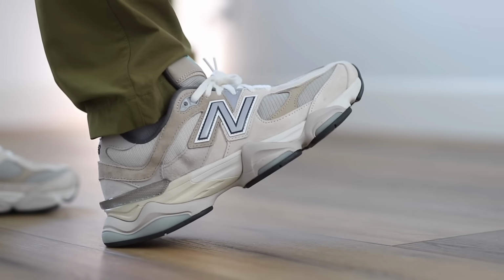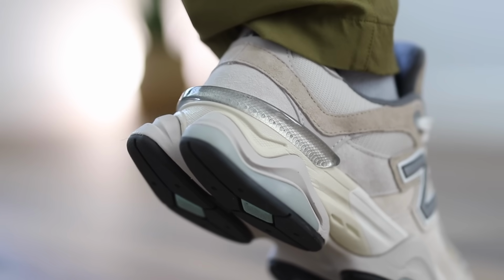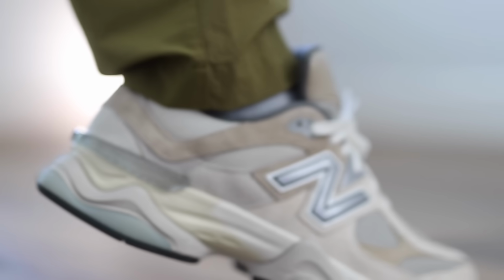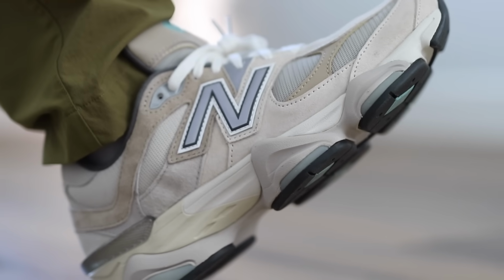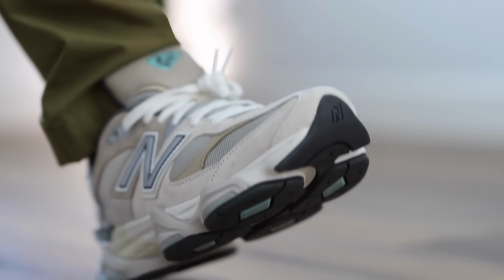This is one that I think a lot of people gravitate towards because it looks different, and they have some nice colorways. The quality is actually really nice as well. Some of the suedes and stuff are really nice on them, and overall they're really comfortable. And that's something else that I wanted to mention, the comfort overall for these lifestyle shoes.